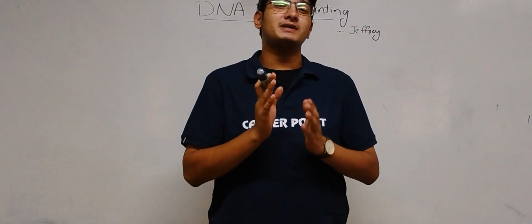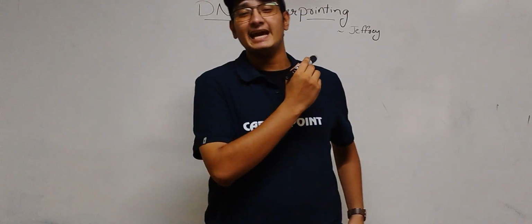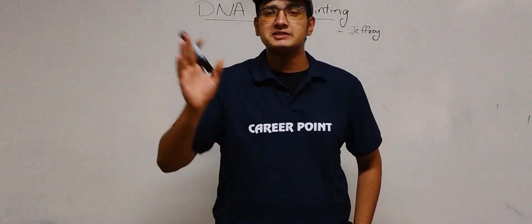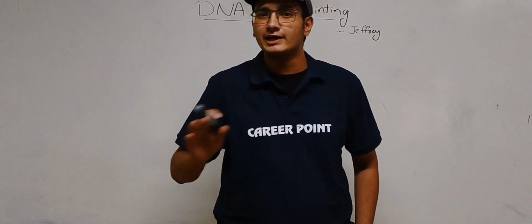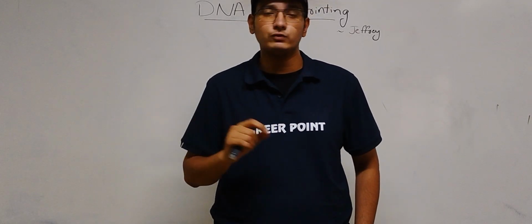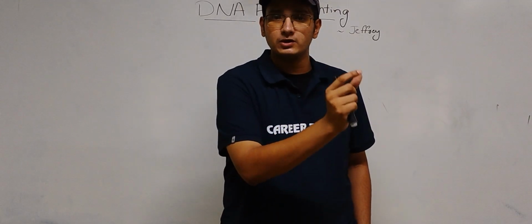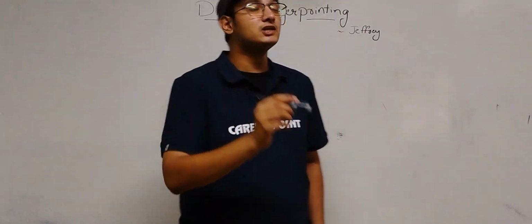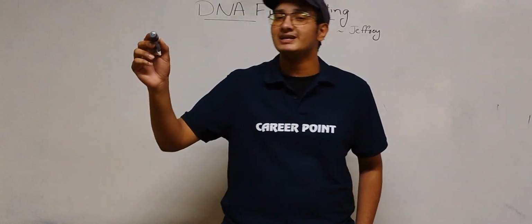Very good afternoon everyone. Today we are going to study one of the interesting topics in molecular basis of inheritance, that is DNA fingerprinting, which was given by Jeffrey. Let's imagine something. There was a crime scene. We don't have any kind of evidence, no CCTV footage, no eyewitness. We just have a droplet of blood and two suspects. Now the police will use a technique called DNA fingerprinting and will find out who the real criminal is.